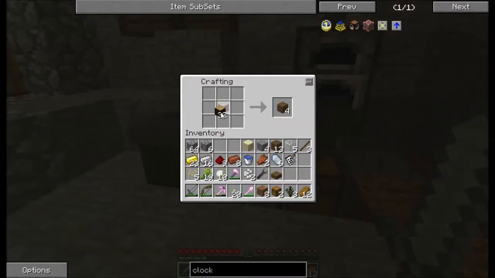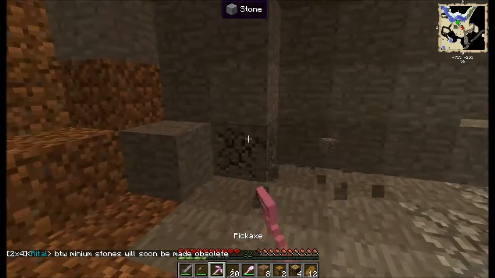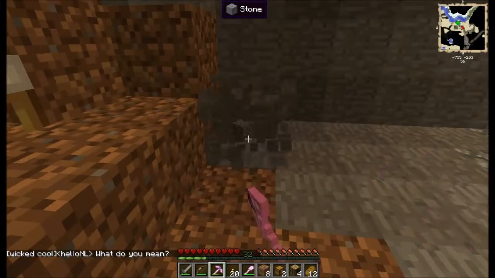So the first thing we're going to want to do is get ourselves a few more slabs. Right? So then the slabs go up here. One, four. And we get ourselves some barrels. Now, barrels are cool. They're kind of like chests. But not.